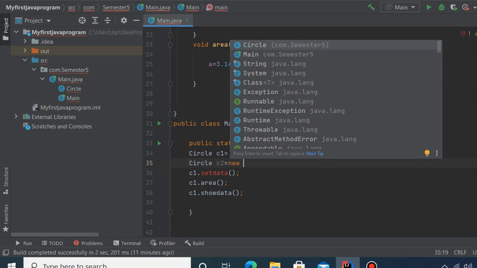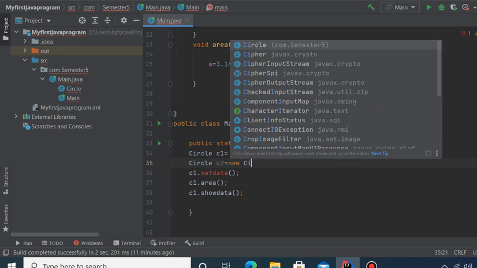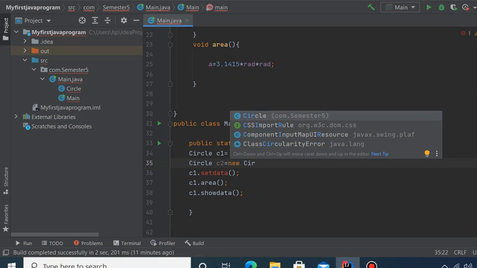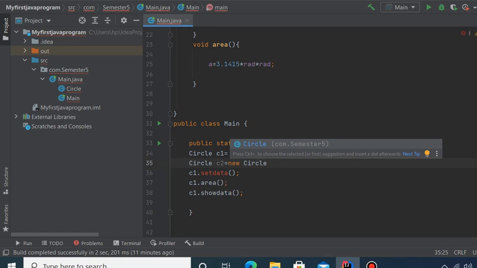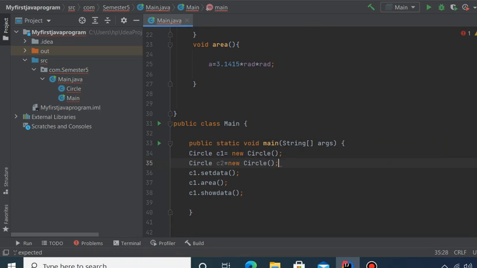Now we want to call the Circle method, which is actually the constructor, right? So I'm calling this constructor.